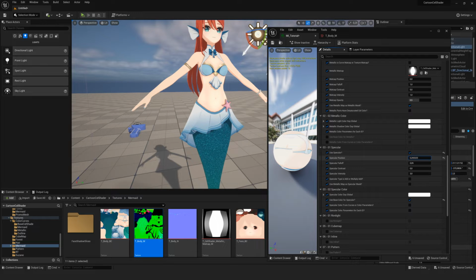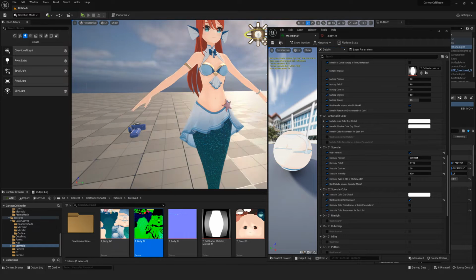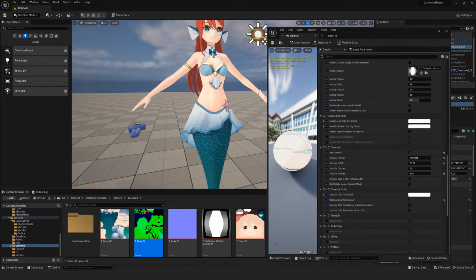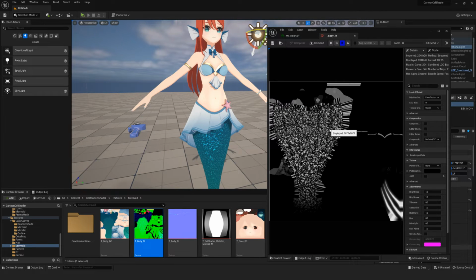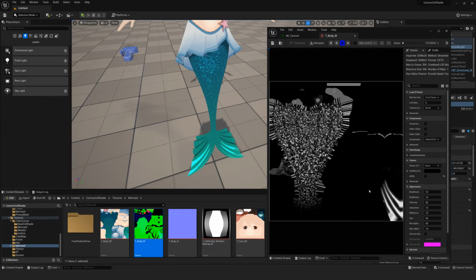You can set your position, set your intensity, your fall off, and in the specular map you can see the specular only affects this body part, the metallic parts, and these lights on the fin.